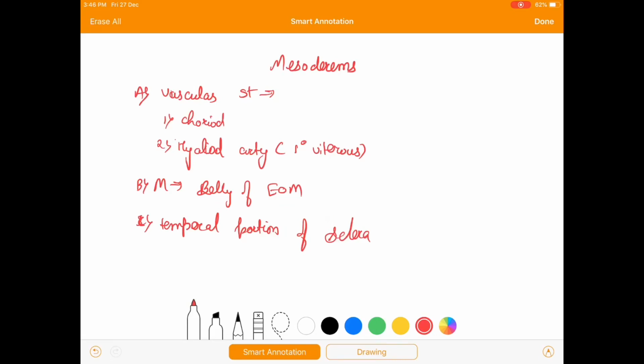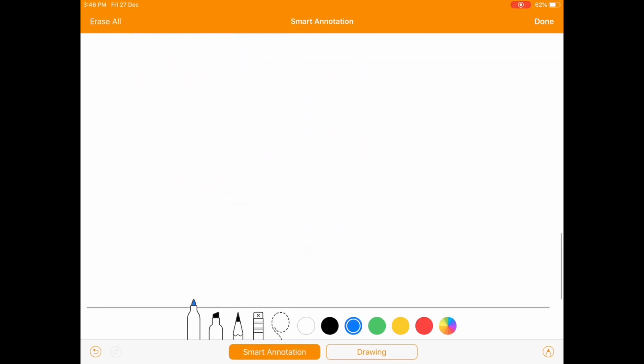So all these are the derivatives of mesoderm. Now what is the final topic we are left with? That is neural crest cells. So rather than learning the list, we'll first draw the structures of the eye which we got till now, and then we'll move towards the neural crest cells, because the remaining structures are derived from neural crest cells. Okay, you will come to know. Let's move towards the diagram of it.